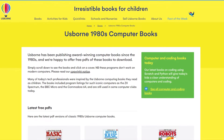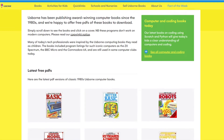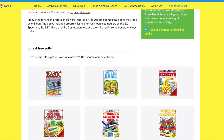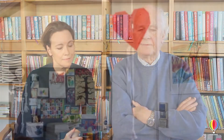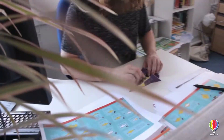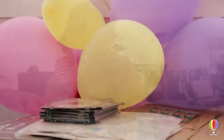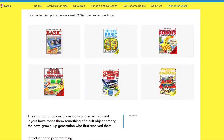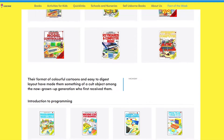It wasn't long before Usborne really cornered the market when it came to children's IT educational material. And before you assume that Usborne are an evil corporation exploiting children and the market, think again. Peter Usborne is still a managing director at the company, along with his daughter Nicole as deputy managing director. Honestly, have a look around their site — they truly are a breath of fresh air, and it's clear that creativity and integrity are at the forefront of what they do. The series of programming books for children from the 1980s have now been made freely available in PDF format via the website.